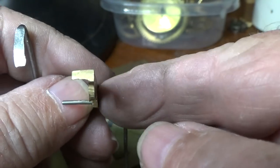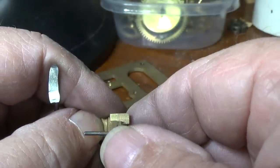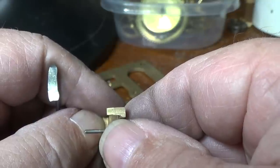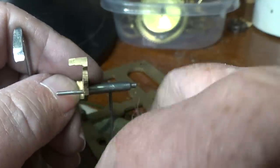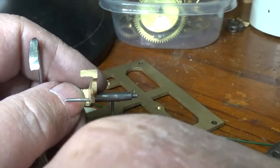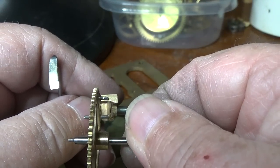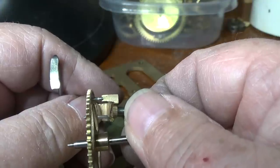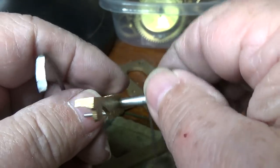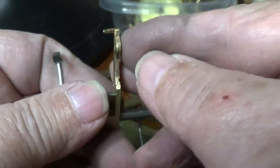And I can make a longer point on this cam here if this piece were a little deeper. So what I'm going to do, I'm going to cut a piece to make this down further so I can lift this lever up on the cam a little further without compromising its being able to stop that pin on the warning wheel. The other thing I might do, as I'm building that point, is add a piece here and make it a little thicker.